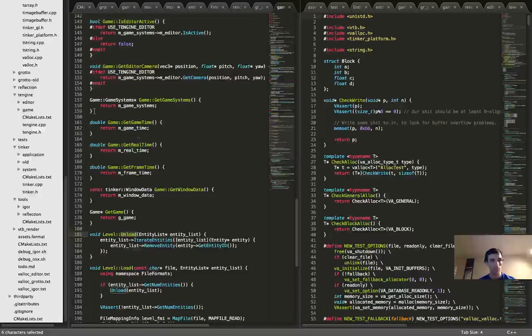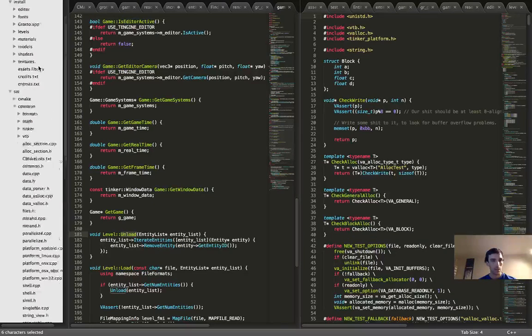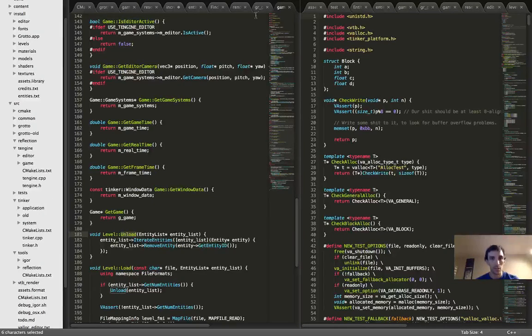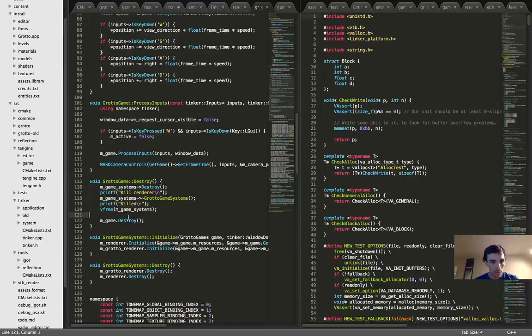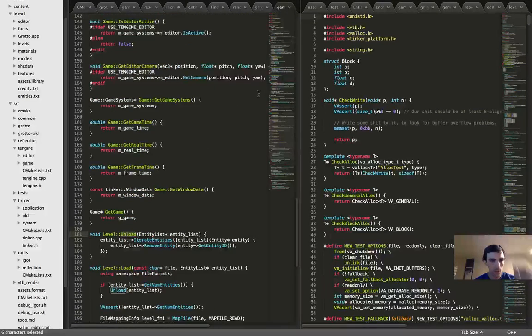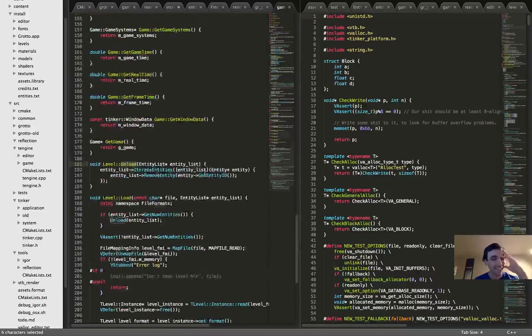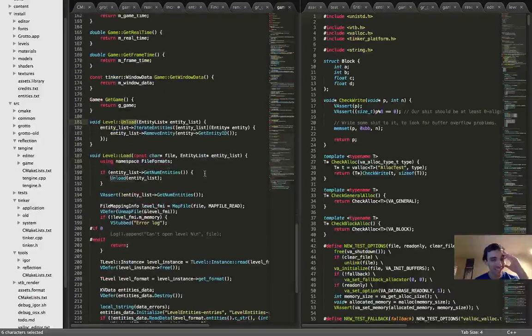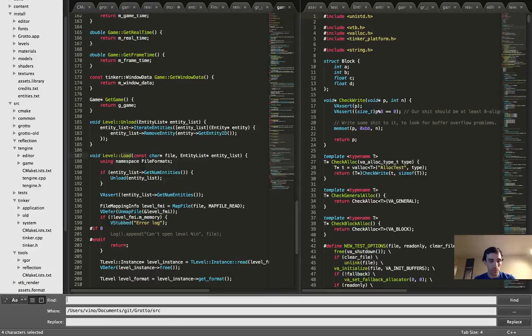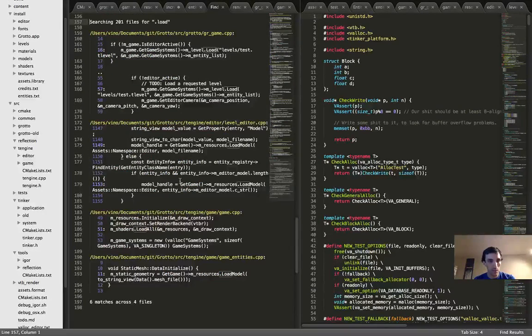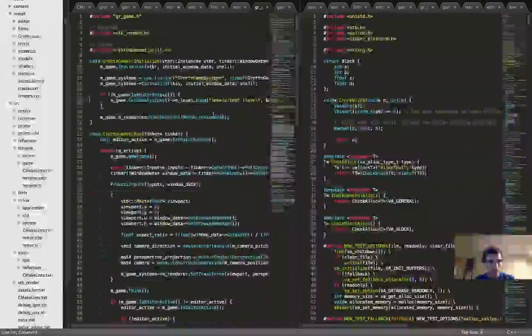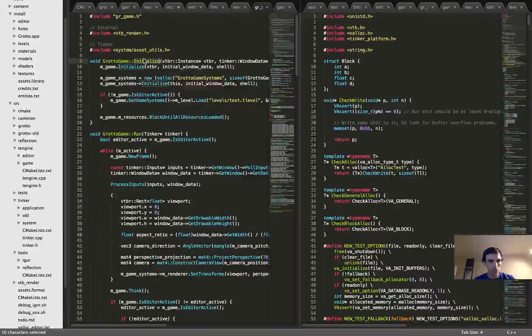So how do we unload the level? That's the question, isn't it? Here's the first question. Where's level load called? Is it dot load or arrow load? Dot load. Grotto game initialize. So great.